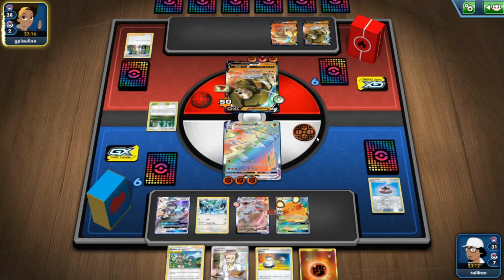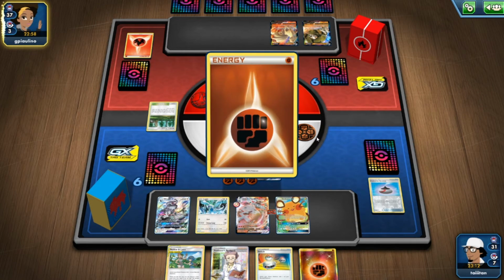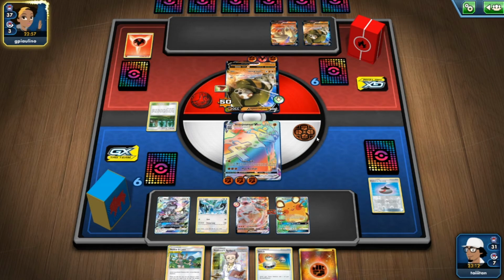Okay, we need to think now. So next turn, if it's something that we can get rid of, use Malolana to get rid of an energy and that extra card, this next card. Swap over to Stonjouner, the other Stonjouner. Pop a switch, bring it back over. Then Silvally just gets us the other cards, so we should be good.